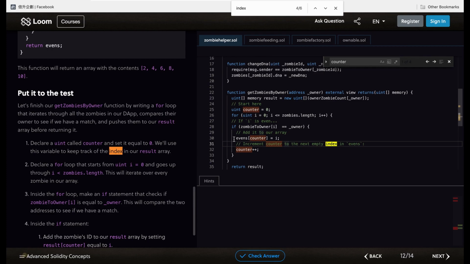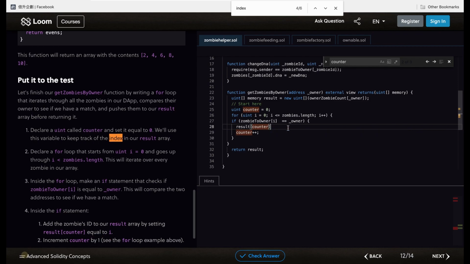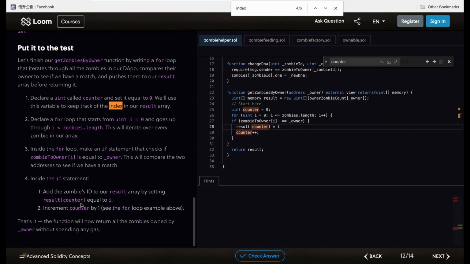So we have to delete this one, and then we type result[counter] is equal to i, and then we increment the counter by 1, so this is already created.